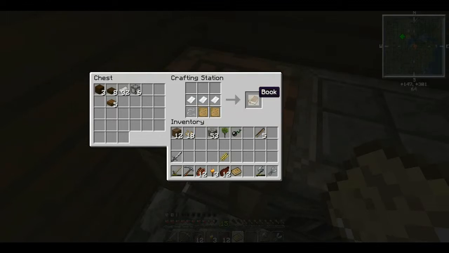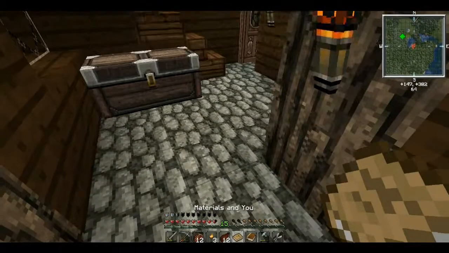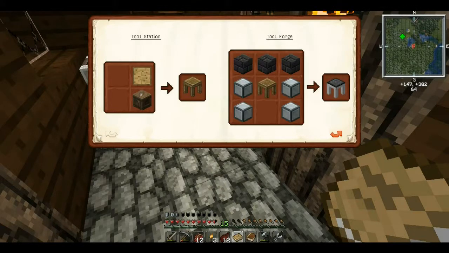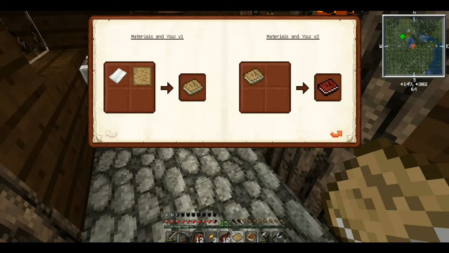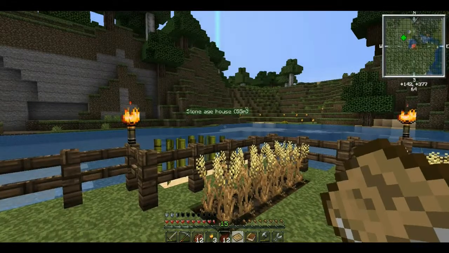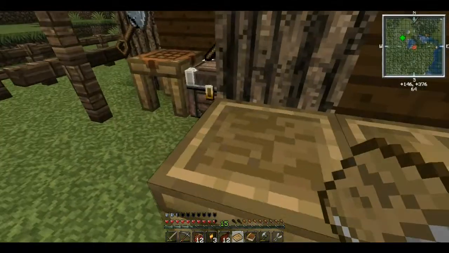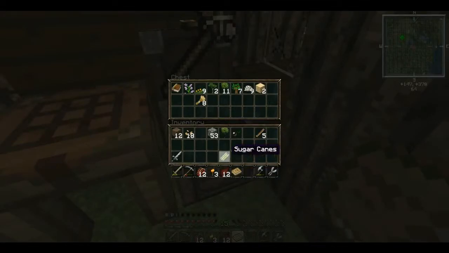And wow, it just makes a regular book? Really? That's an expensive book. And it's just a regular book. Okay. So we need to have that. That's a ridiculously expensive book. Okay. So we make a book. Materials and you. Really? Oh, this would have been so much easier had I known that. Okay, well, it's getting light out. So we now have ourselves a random book that we don't need.